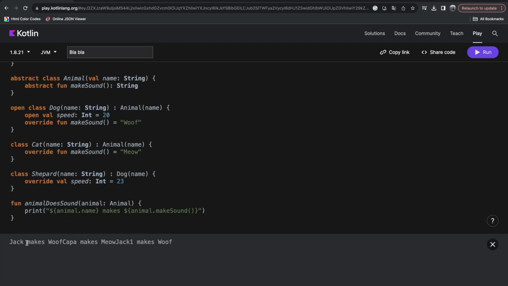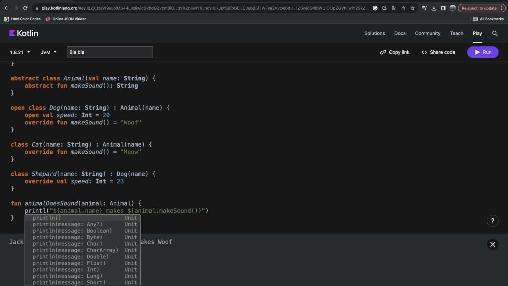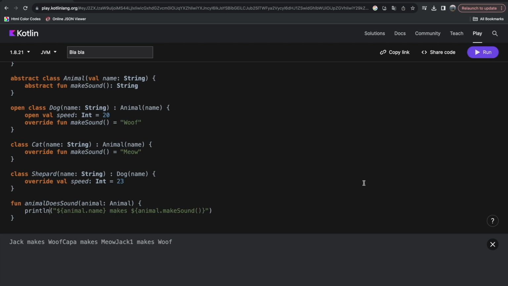So Jake makes woof, Kappa makes meow. Let's do the println for better output. Again, Jake makes woof, Kappa makes meow, Jack1 makes woof.